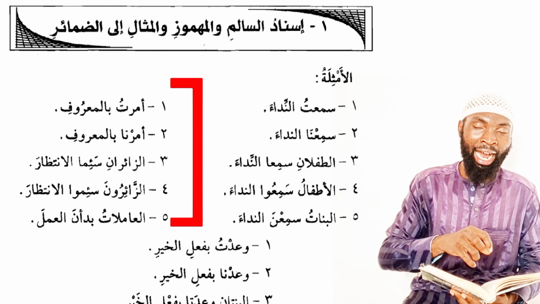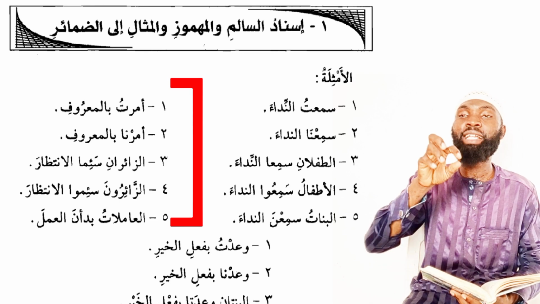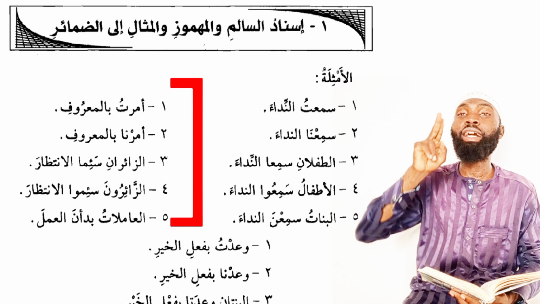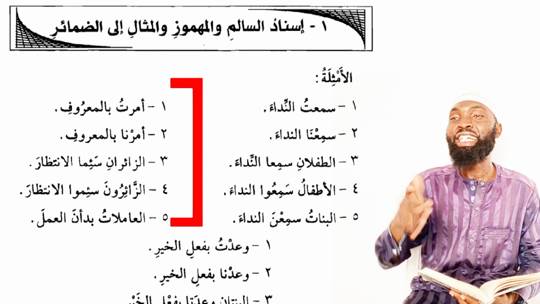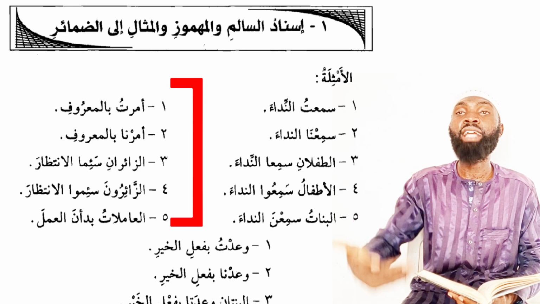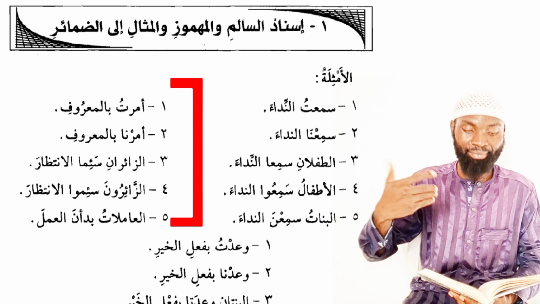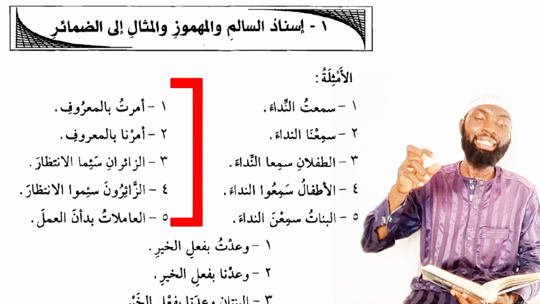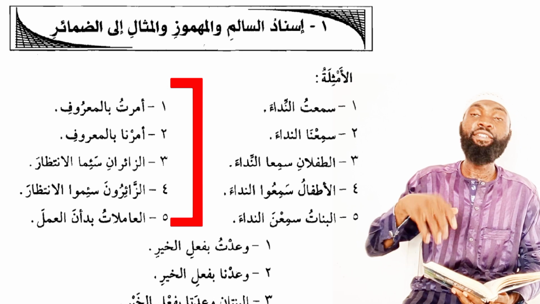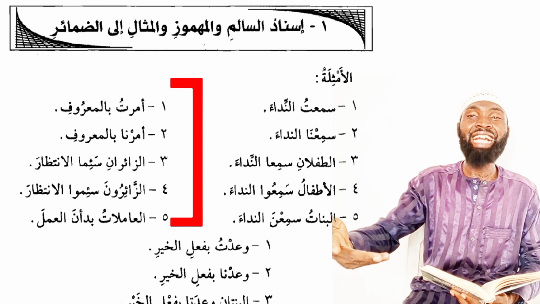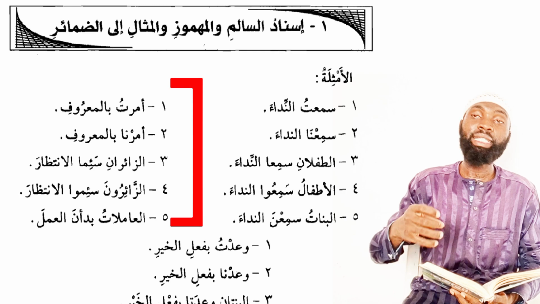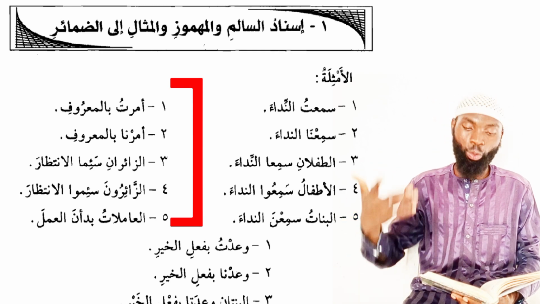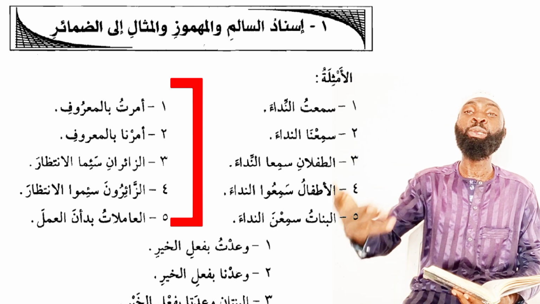So sa'ima, you can see the word sa'ima. Hamza is in the beginning of the word sa'ima. Now aliful ithnain, the alif of dualism, is attached to it. So sa'ima, both of them got tired of waiting. Can you see? Number 4 we have az-zairuna sa'imul intidhar. The visitors got tired and exhausted of waiting. So sa'imu, the wa'ul jama'a is simply added to it, just like we added it to the word sami'u.